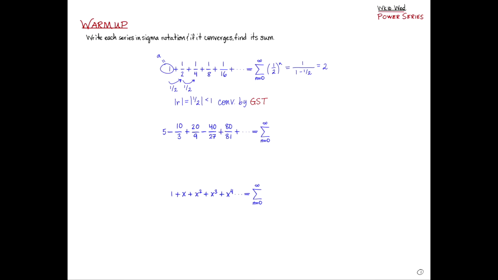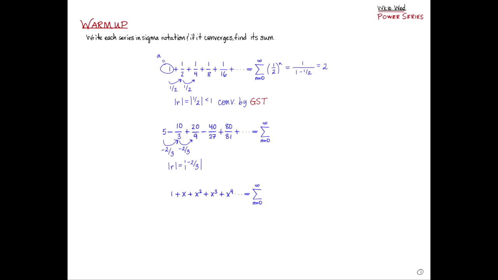In the second series, to move from the first term to the second term, we need to multiply 5 by -2 and divide by 3. Check from the second term to the third term to make sure that the pattern holds. Multiplying -10 thirds by -2 thirds gives us a positive 20 thirds. The pattern holds, telling us that the absolute value of r is equal to the absolute value of -2 thirds.